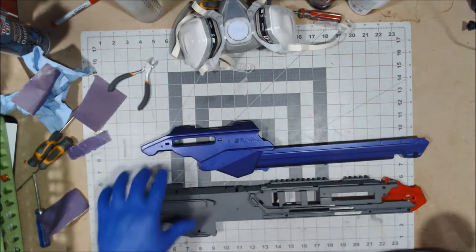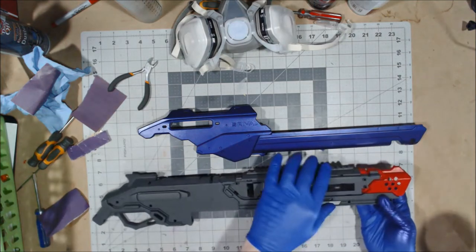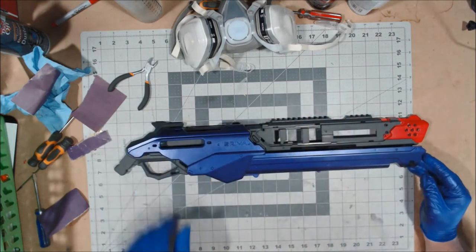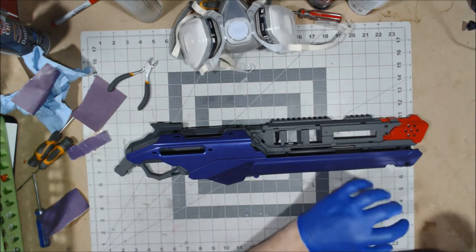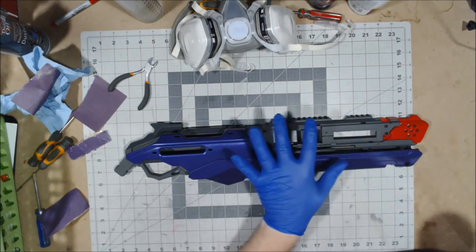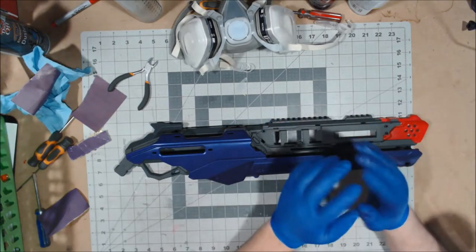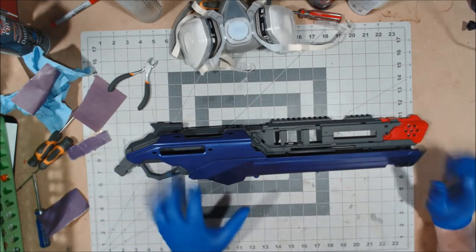Quick snapshot of how it's coming out so far - it's looking really, really good. The red is really going to pop next to the charcoal gray, and I'm still going to let this cure overnight but just with the purple here alone, oh man, it's looking good. This is going to be on par with how my Takedown came out and I'm very excited about that. Next after painting will be reassembly, obviously, and also switching out the springs, which I'll show you the easiest way it's done.